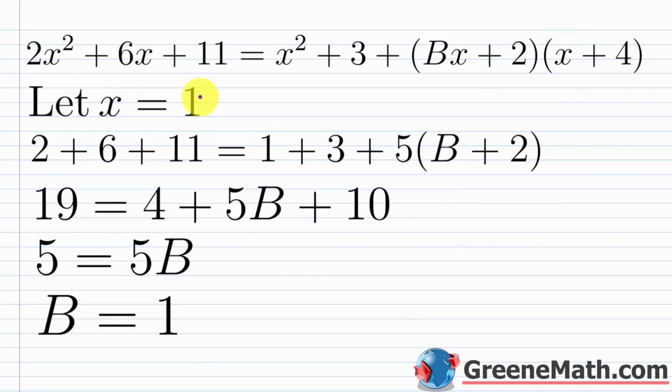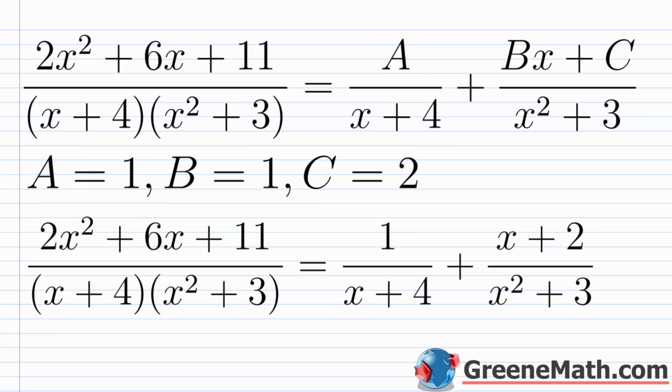So I'm just going to pick an x value of 1. Easy to work with, so it's going right there, and then right there, right there, right there, and right there. So this is completely straightforward. If you go through and simplify, you're going to end up with 5 equals 5b, and you're going to get b is equal to 1 when you divide both sides by 5. Okay, so a equals 1, b equals 1, and c equals 2.